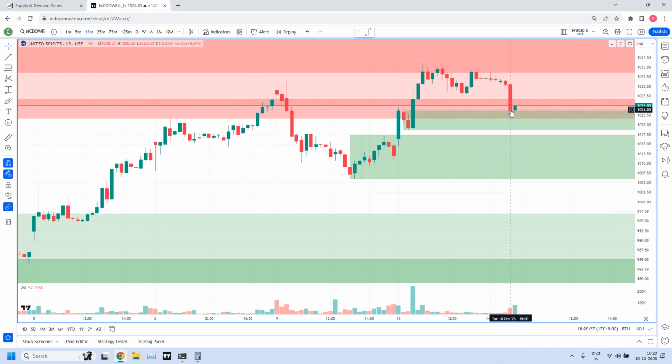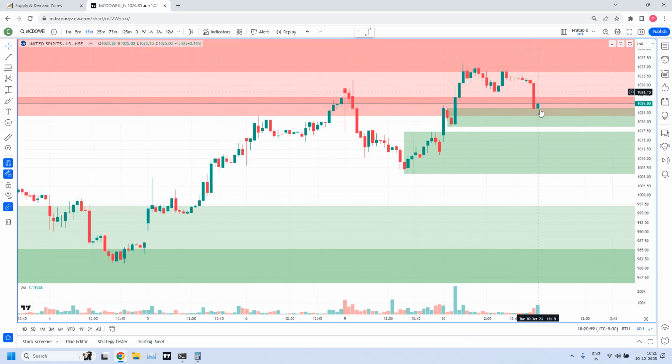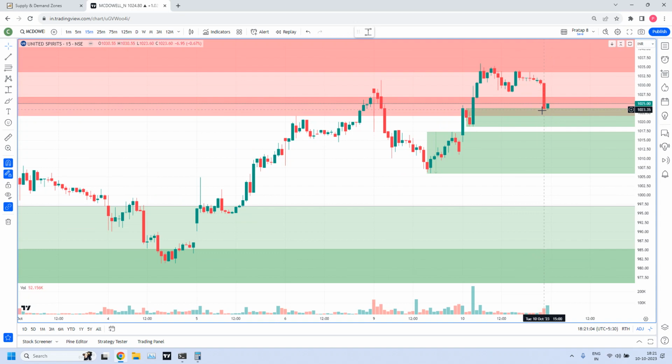During the last hour, that is at 3 p.m. today, the price reached this 15 minutes demand zone. So intraday traders would have exited here. But the point you should observe is that the return on investment is only 5.5%. 5.5% is a good percent, but we have seen our average return on investment for high liquidity zones is 6.1% during intraday. Okay, we got a little lower, but still good. 5.5% is also a good profit, which is close to 7,000 rupees for one lot.